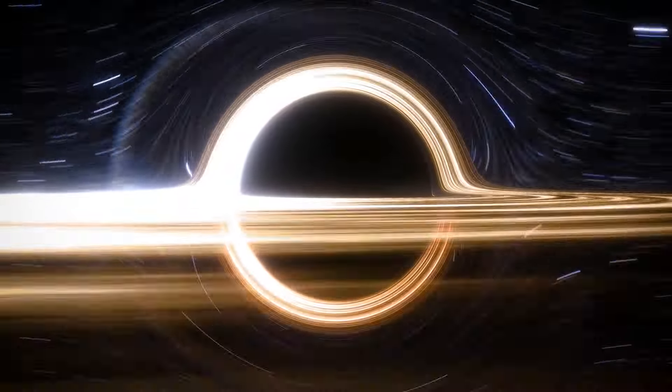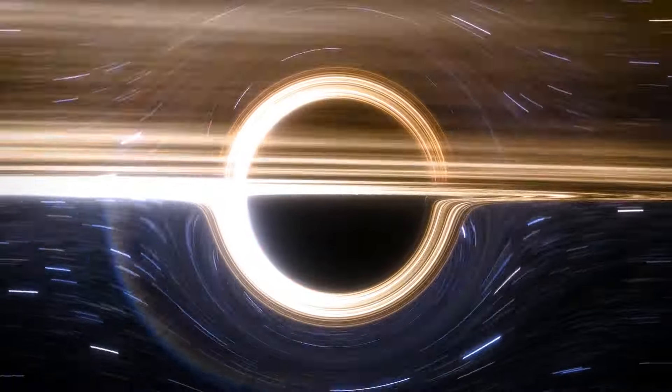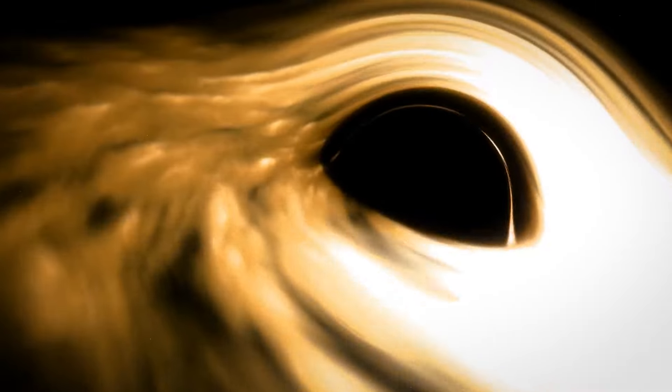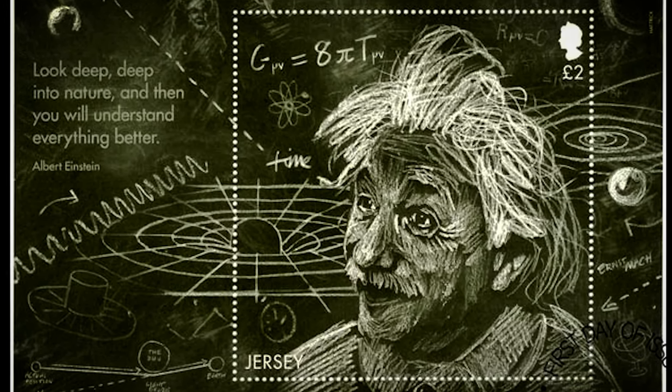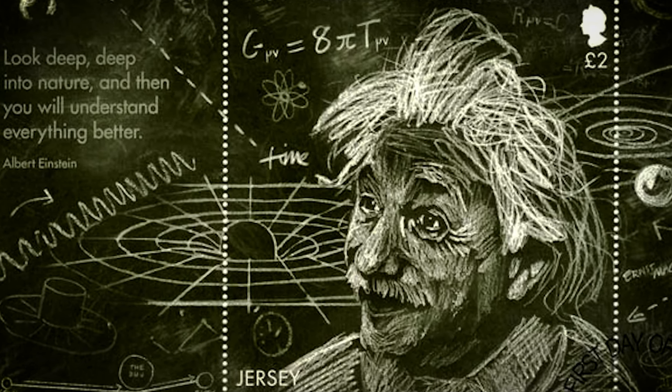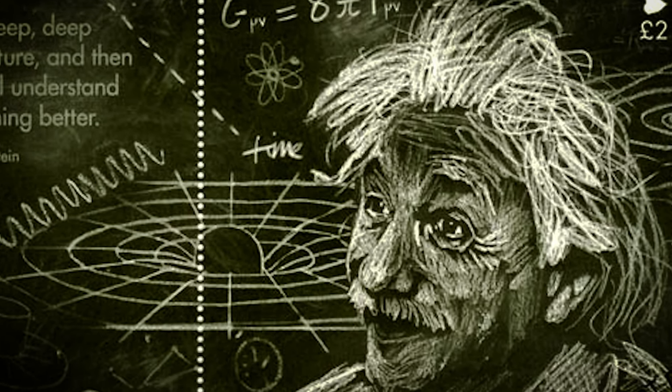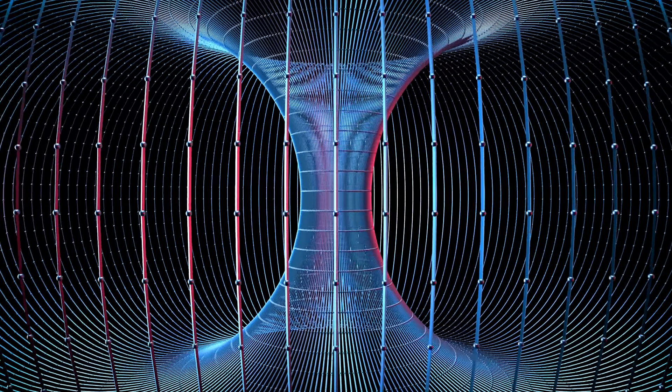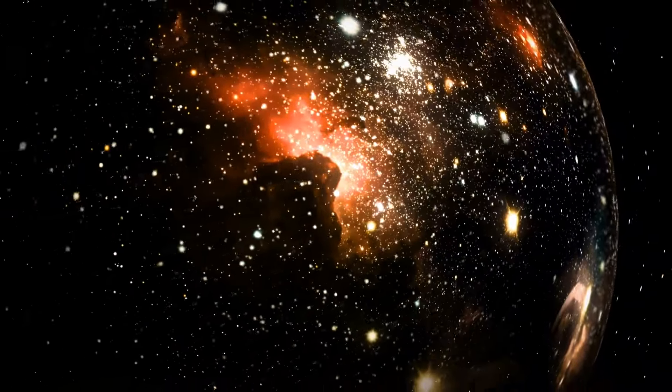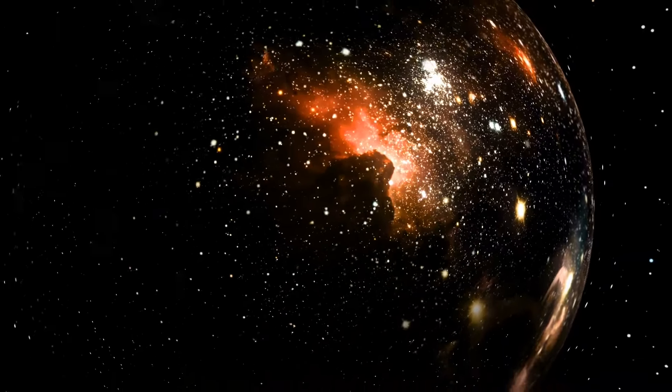In the proximity of a black hole, where gravitational fields are immensely strong, time becomes increasingly distorted as you approach the center. In contrast to clocks in the distant universe, time ticks very slowly near the heart of darkness. Not only did the new equations give rise to black holes, but in the century following Einstein's groundbreaking insights into gravity, numerous other peculiar solutions emerged. Within the realm of relativistic literature, concepts such as wormholes, warp drives, and entire curved universes unfolded, all stemming from the flexible nature of space and time.